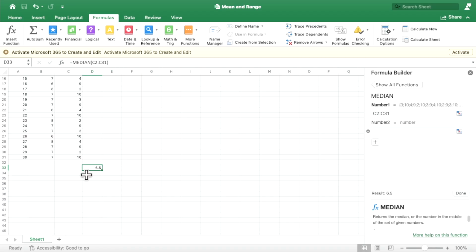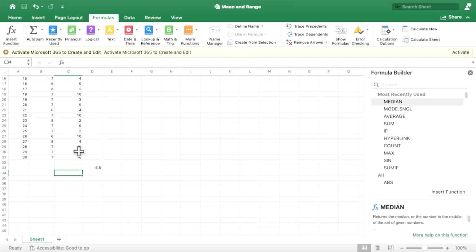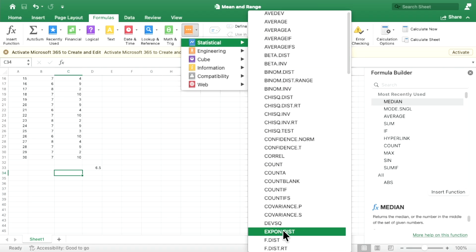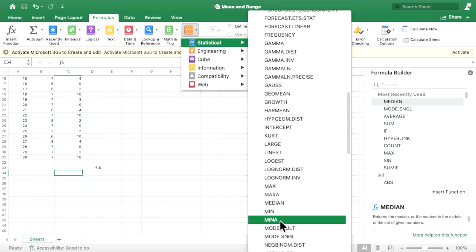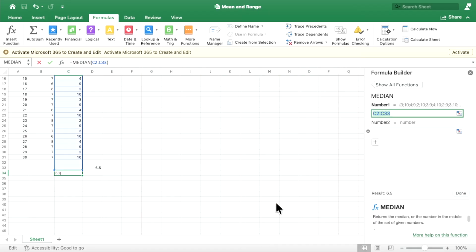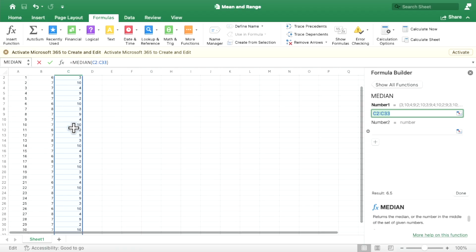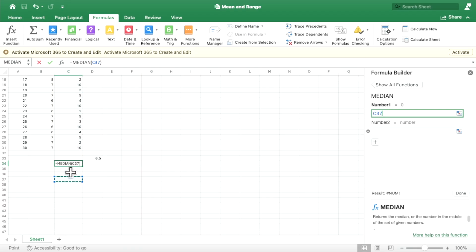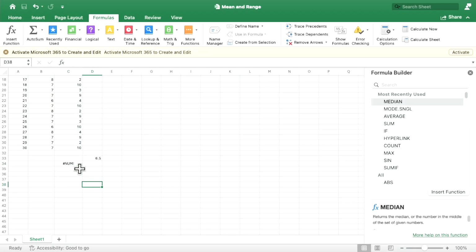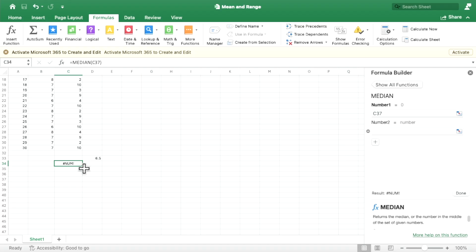Let's say I want to calculate the median for the 9th grade scores. So to get that, let me start the same formula. You select a cell, and then you go to functions, statistic, and now go to median. I select median, and as you select it, you can get the formula here. Oh, sorry, I forgot to deselect the previous, so it's not going to happen. So let me first remove this and then start the process again.